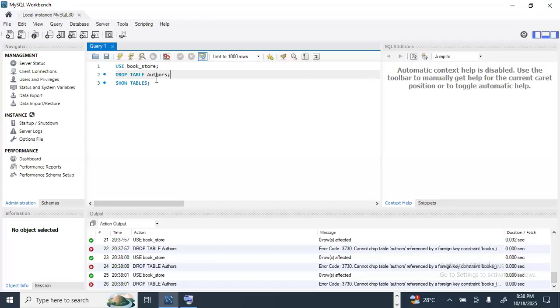Okay, this is because we've established a connection in this authors table. So it has something like a foreign key relationship, right? So this is why we're having this issue.